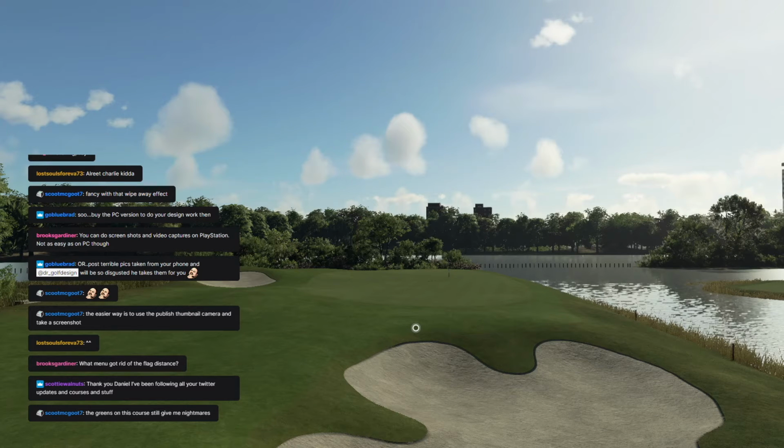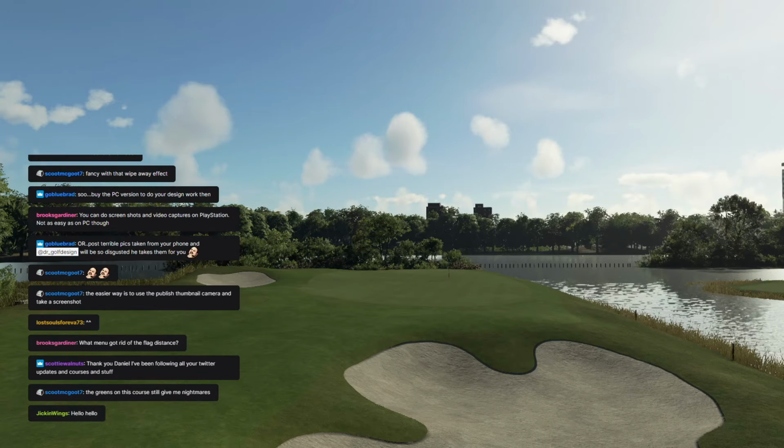Make it look good. Make it look even better than, when you do it, this sounds a little bit weird, but if you make a really good course, you can even create a video that looks much better than the course looks in the game, which sounds almost like you're ripping people off, right? You're presenting something in a way that's even more beautiful than it actually is when you play it. But hey, that's what we do in photography and videography in real life too.